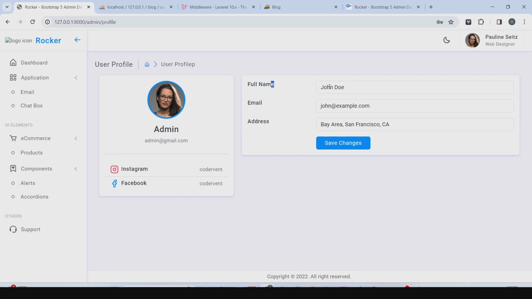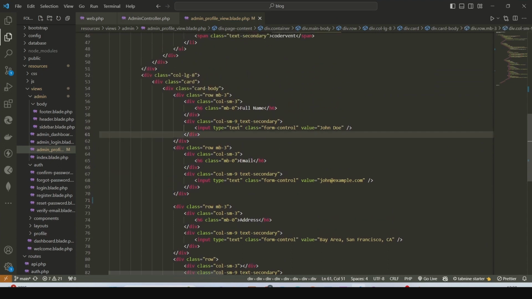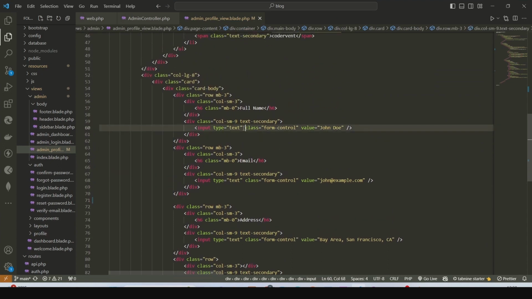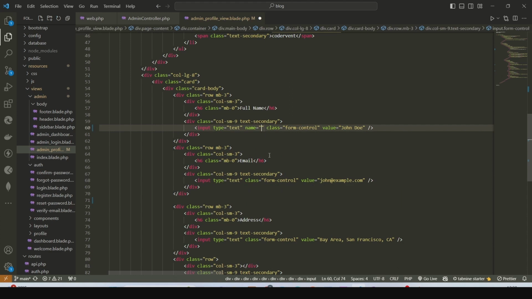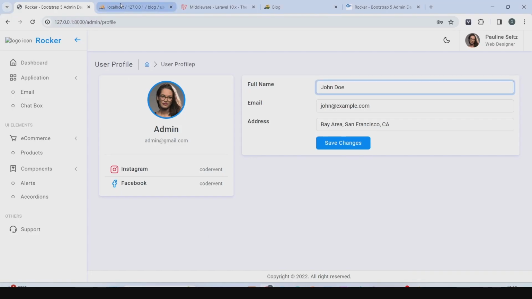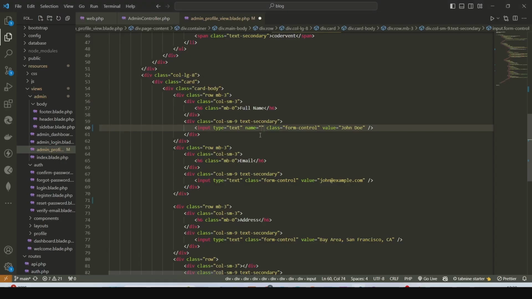So in our name, to make the name visible here, how do we make it visible? First of all, our text is type, we'll need to add our name here. We should make the name the same as the field name we want to make visible to avoid error. So the field name here is name. So making name. And to make it visible, we'll be using the value.